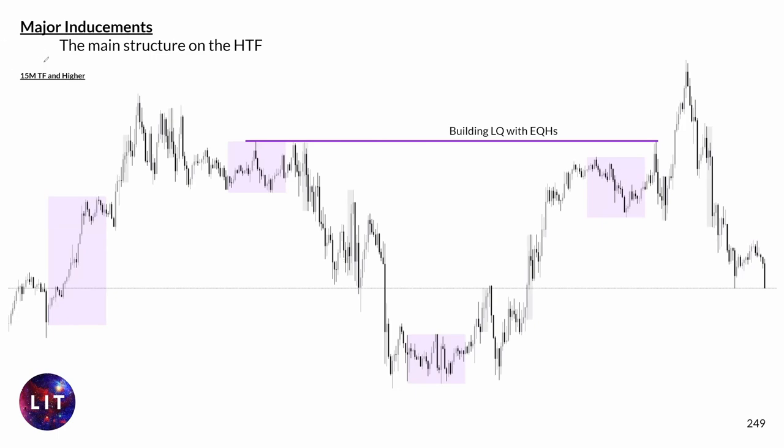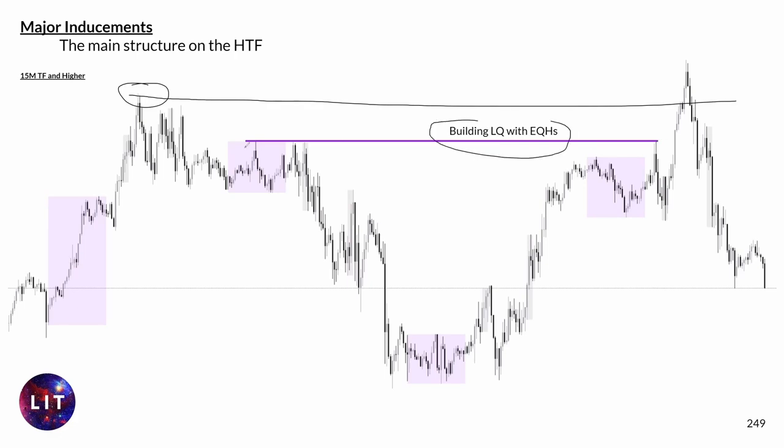So everything 50-minute based and higher will be called major inducements. And they usually go really rapid and have the most significant impact of all. But as you can see here, those are really main structures in here. And of course, first liquidity gets built up with these equal highs in here. It does not really induce these zones, more like builds the liquidity.